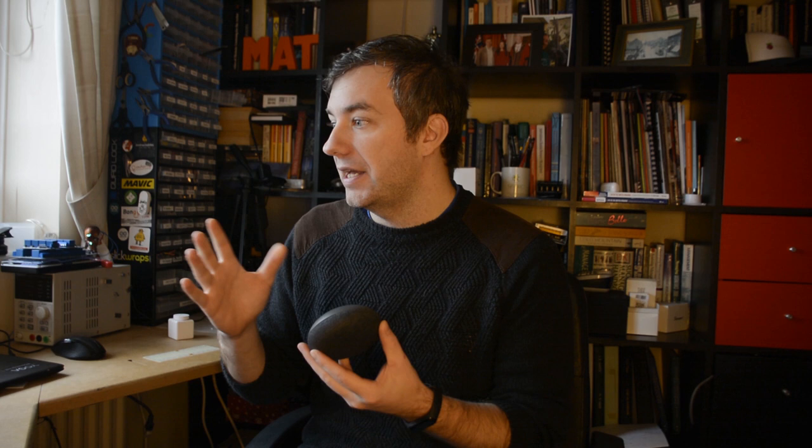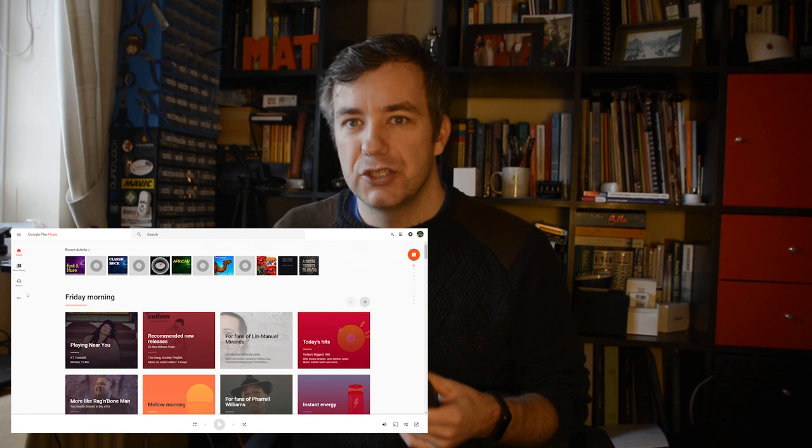Up until now I was enjoying my music collection on one of these. This is Google Home Mini and the sound of it was decent enough to play in my office. Google made it incredibly easy to upload your own files to the cloud and enjoy the music among your other purchases. So all you had to do is call Google Assistant and ask to play the track you want. Now, since the release of the Amazon Echo Dot third generation, the speaker is very similar in size, however it sounds so much better that I'm no longer really keen on listening to music from Google Home Mini.